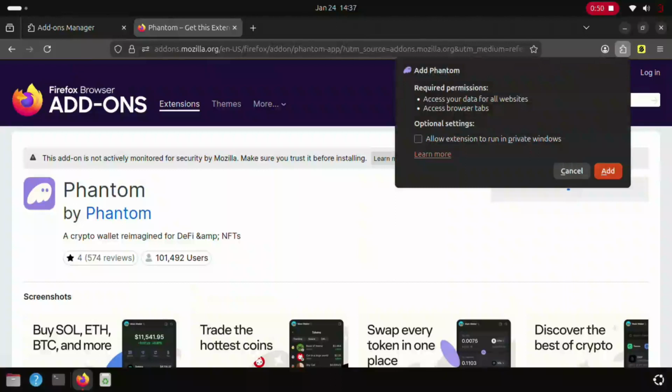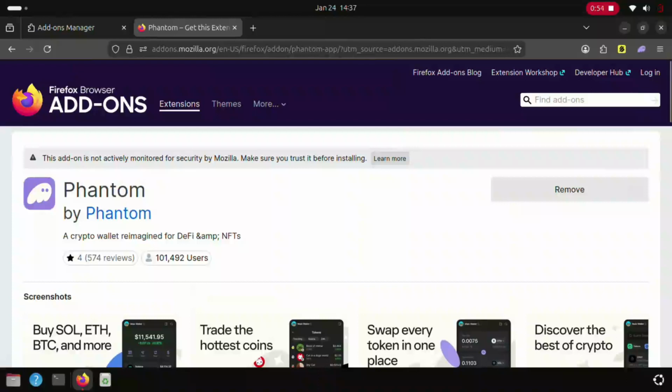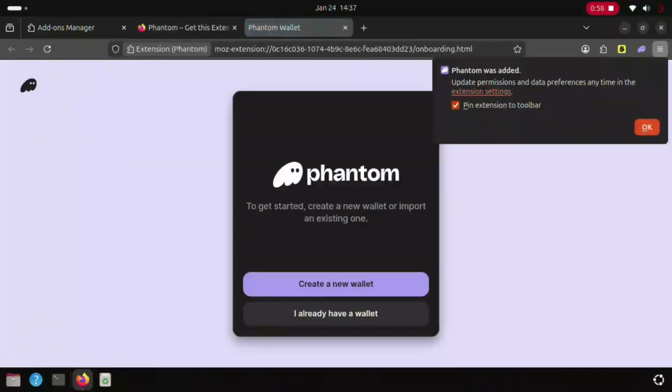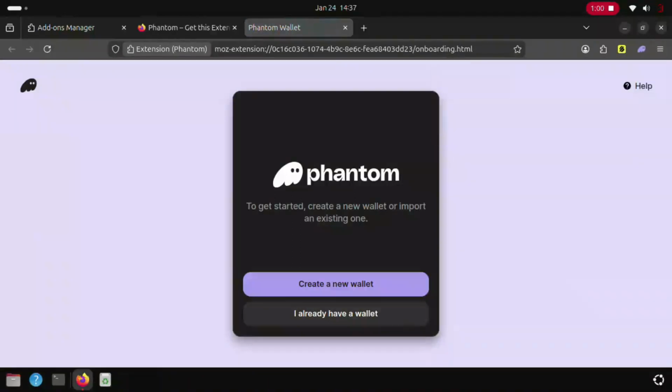Accept all prompts for permissions. Place a tick in the prompt to pin the extension to the toolbar.